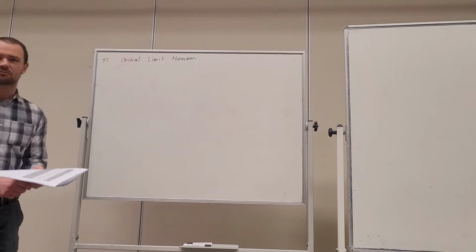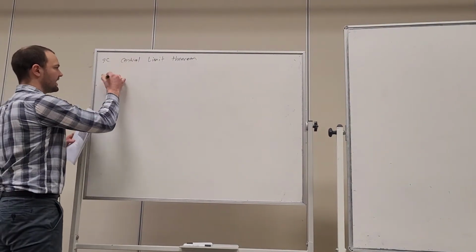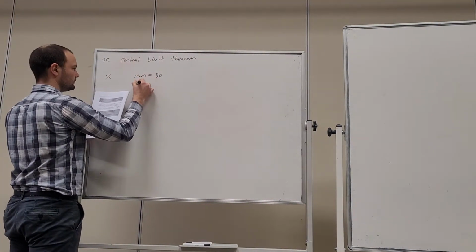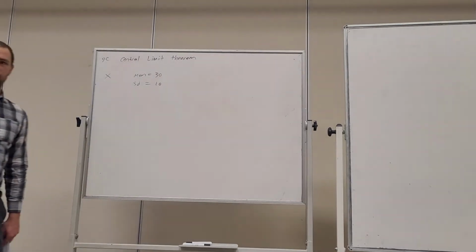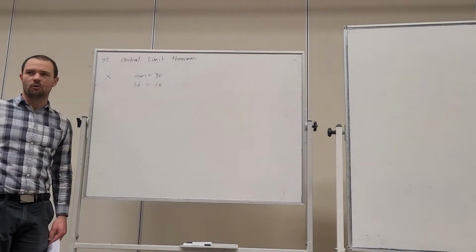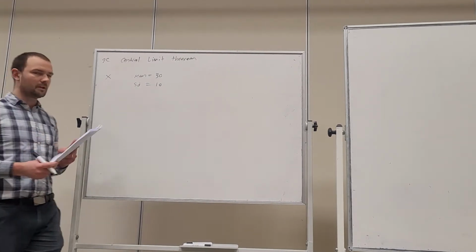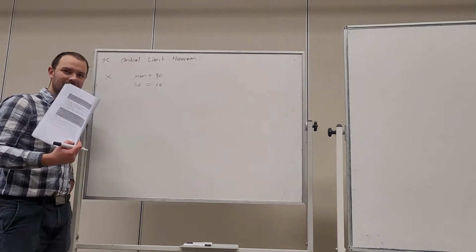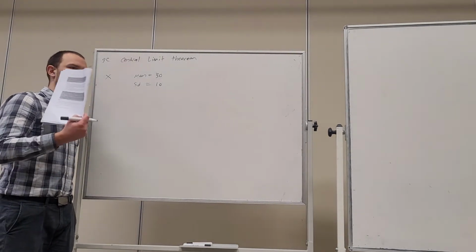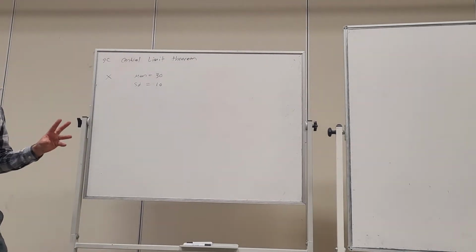We've got x is a random variable with a mean of 30 and a standard deviation of 10. Now, I really want to point out to you here that it does not say that x is normally distributed. Okay? So there are lots of ways that variables could be, but here it says very clearly by what it doesn't say. It doesn't say it's normally distributed. So that means we cannot assume that it has a normal distribution.